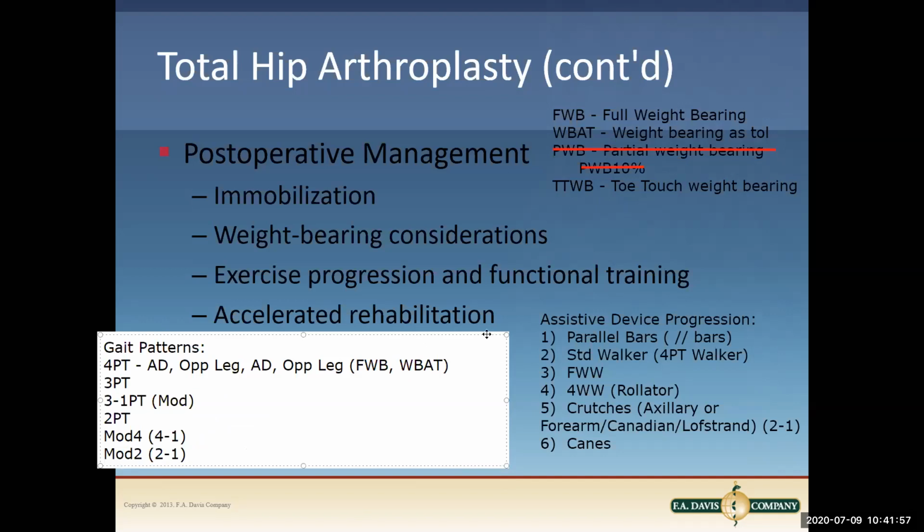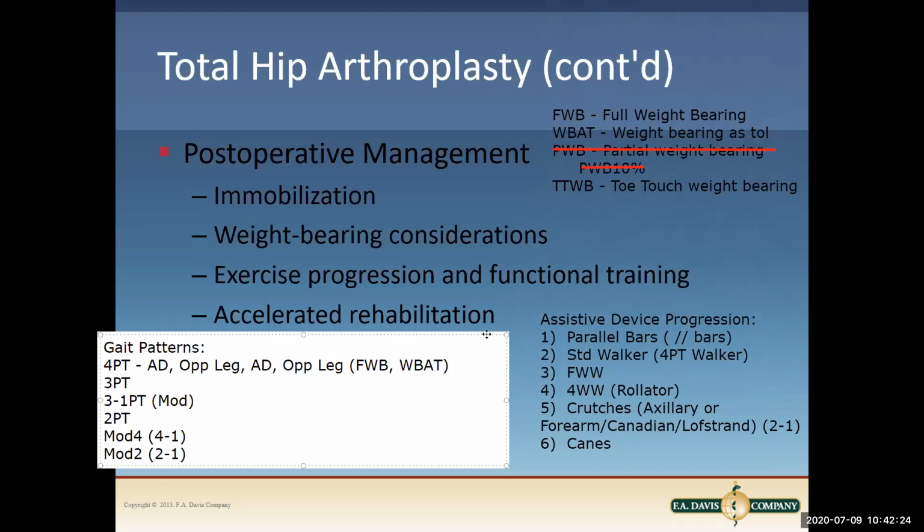So again, 4-point, and here's the deal. When you're starting off 4-point pattern, does it matter what crutch to start with? Not really. Most times you're going to start the one opposite the affected leg, then the affected leg, then the crutch, and then the good leg, then the crutch, then the affected leg, then the crutch, and the good leg. That's kind of the way. Does that make sense?